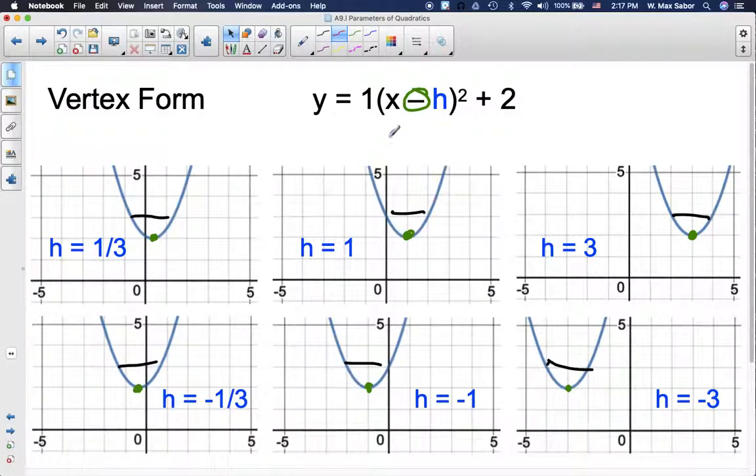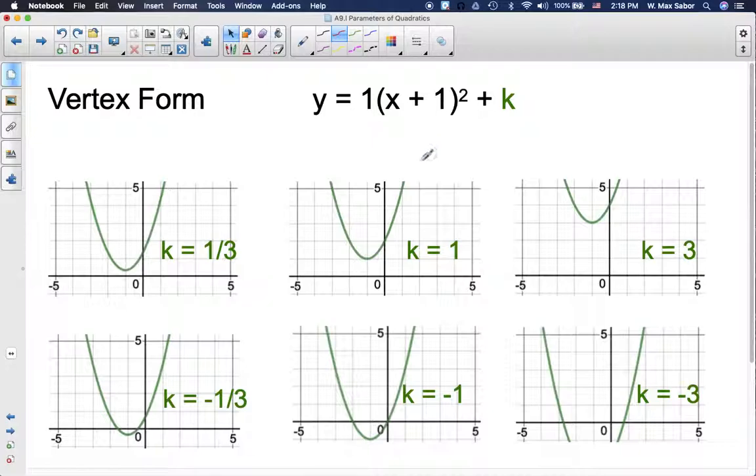Notice there's a negative sign in here. So this one would look like x plus 3 squared plus 2, because plus 3 is minus negative 3. So that moved 3 to the left based off of h being negative 3. And then here, the widths have stayed the same because a is fixed. Another thing that stayed the same here is the x-coordinate is negative 1 throughout.